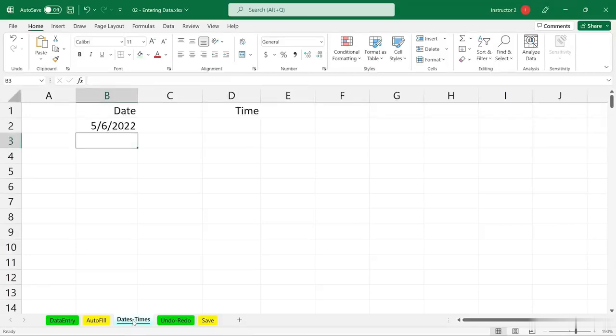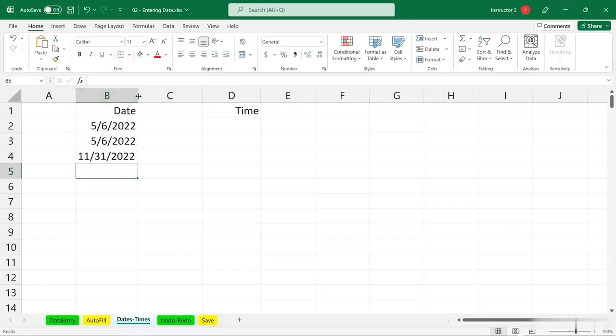And that allows us to work with dates in a computational way. If you type these with a dash, I'll do the same date again, 5-6-22. Excel understands that too and displays it with the slashes in the standard way. If you type a date that doesn't exist, like this one here, and even if you put in the 4-digit year, that's not going to help. Excel doesn't really accept that. However, you wouldn't necessarily know that unless the column's wider.